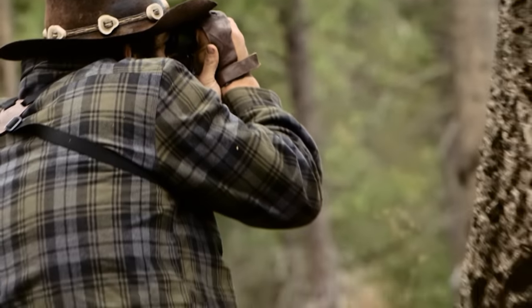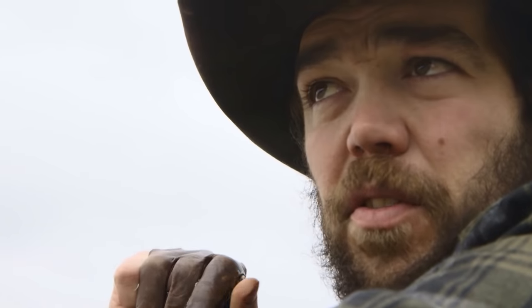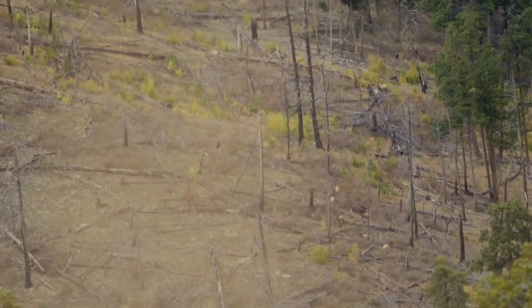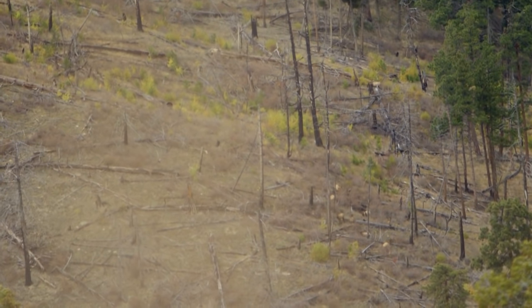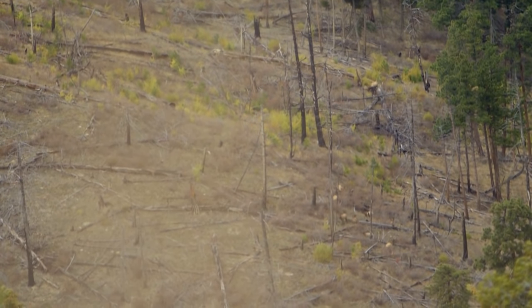Well, the whole herd bedded down and right in the wide open, so the only chance I have is I'm gonna have to circle all the way around this point, get right up above him in the timber, and hope that he comes in. There's a couple satellites that just moved in, so I might be able to call one of them in too, but after seeing that herd bull, it's gonna be hard to shoot a satellite. But like they say, you can't eat the horns.